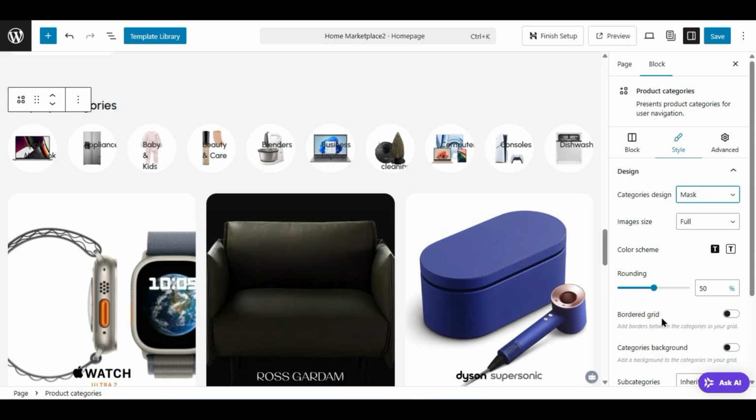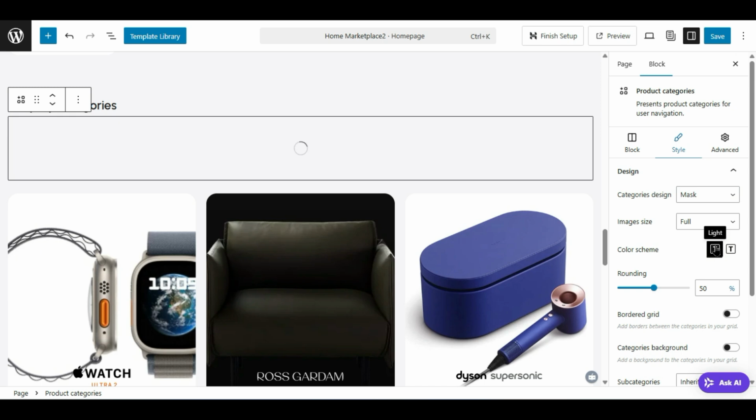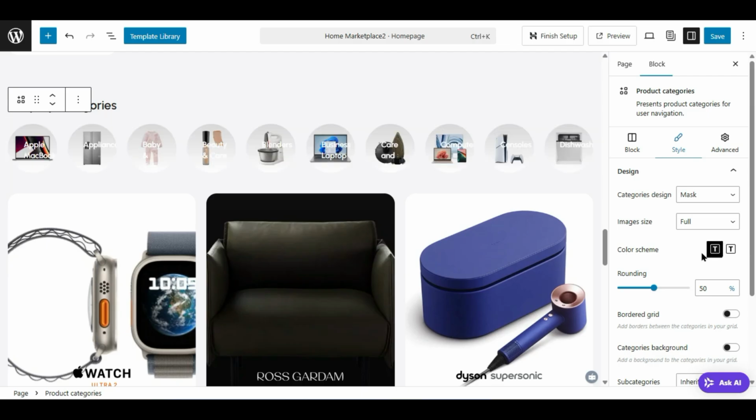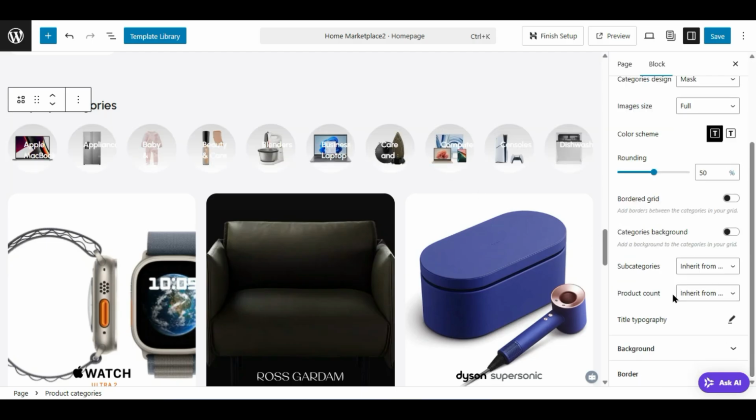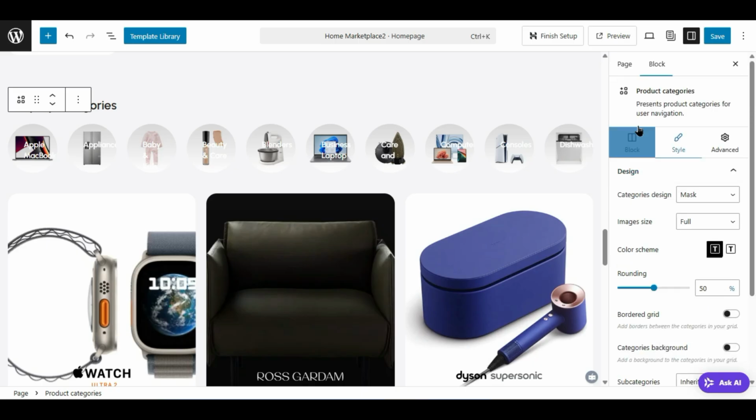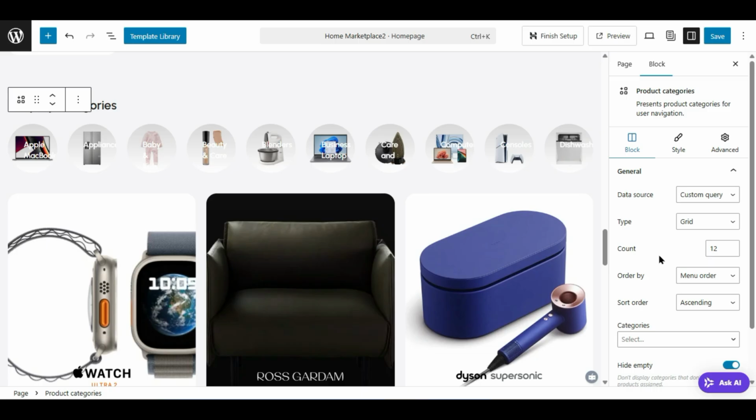So scroll down, color scheme, you can choose a color scheme. Let's try out dark or light. You can try out both under the color scheme. Scroll down and we will see the option for the click on block to make it a little bigger.